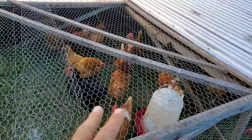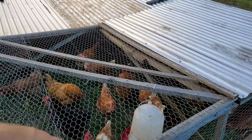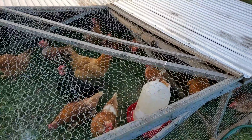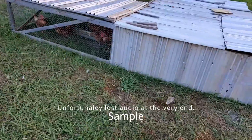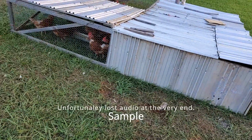With these guys, they really like to fly. So if I were to start repairing this with them in here, they'd all just be flying out all over the place, and then we'd have to try and catch them, and that would be no fun. Every now and then 1 or 2 of them get out, and it's not a big deal, because they want to just get right back over there with the other chickens. So we just kind of corral them over this way if they get out and push them back in when we're moving.